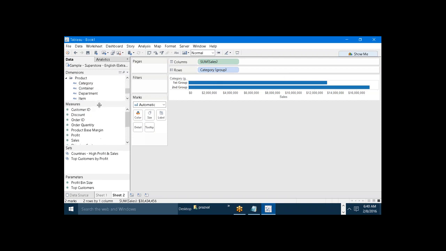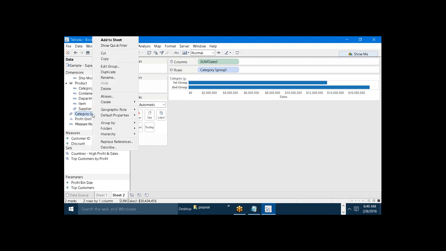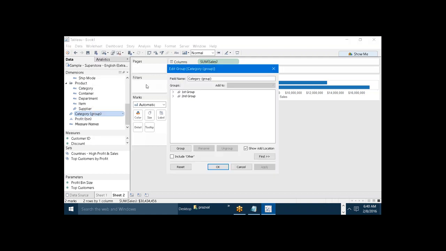At the time of creation we are not imposing any conditions; we are just manually selecting the values. Here we manually selected these values and created this group, without imposing any condition.